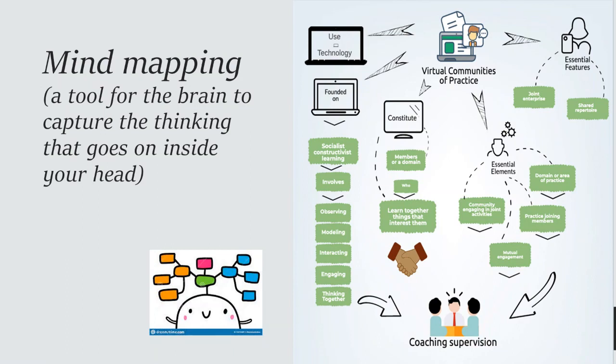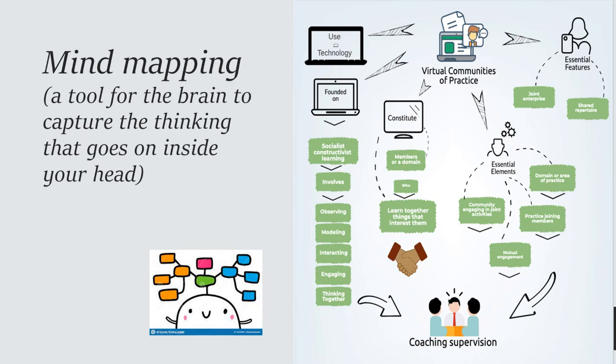So a mind map is simply a tool for the brain to capture the thinking that goes on inside your head. And if you're anything like me, sometimes there's just too much going on in my head. So I stood up at 3 this morning because I couldn't sleep, and I just needed to get out of my head everything that was going on so that I could continue sleeping.